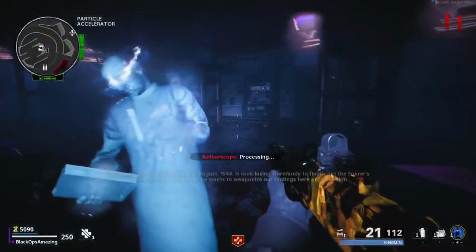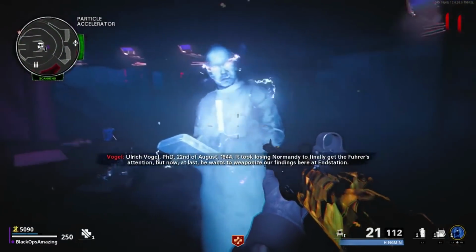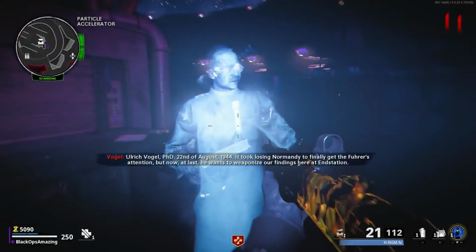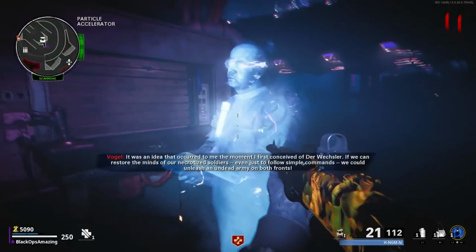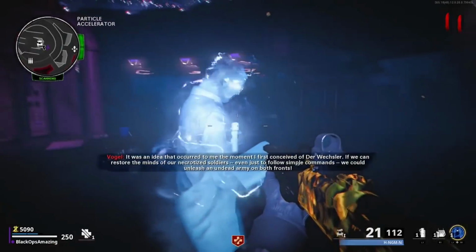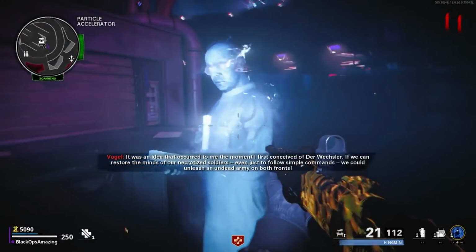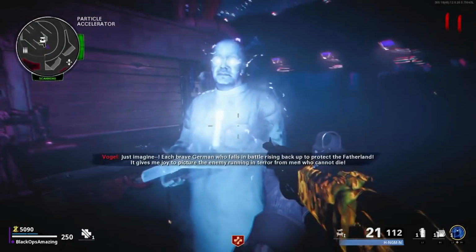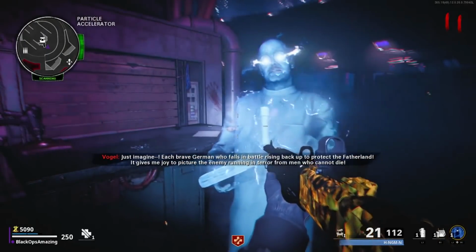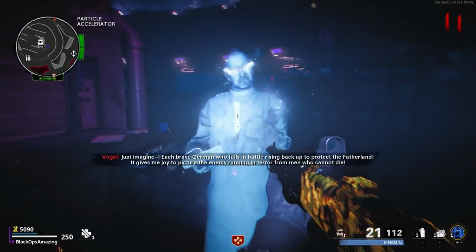Ulrich Vogel, PhD, 22nd of August 1944. It took losing Normandy to finally get the Führer's attention, but now, at last, he wants to weaponize our findings here at End Station. It was an idea that occurred to me the moment I first conceived of the Wechsler. If we can restore the minds of our necrotized soldiers, even just to follow simple commands, we could unleash an undead army on both fronts. Just imagine each brave German who falls in battle rising back up to protect the fatherland. It gives me joy to picture the enemy running in terror from men who cannot die.